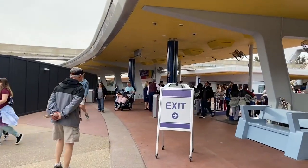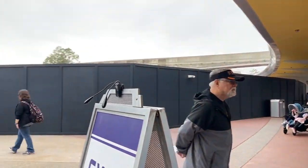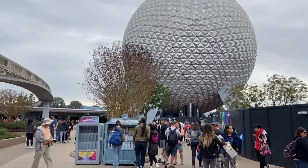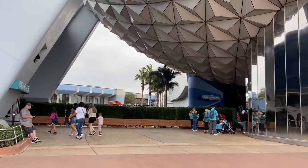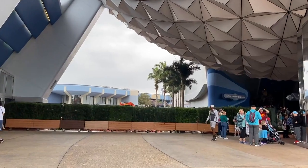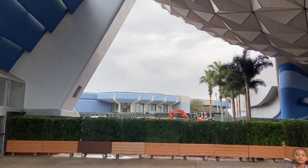I just wanted to show you what it would look like if you were entering Epcot from the main entrance, since I came in from the back. You come in through here and then you're immediately funneled away from these walls to the left side. And when they have you exit, they have you exit right through here. They're blocking you from going on this side altogether — no wonder they need the exit near the Living Seas. I took a little peek through the bushes and the opening, and the whole walkway has been torn up. I bet they are completely replacing all of the ground, and they'll do the same on this side, then close it off and open the other side.